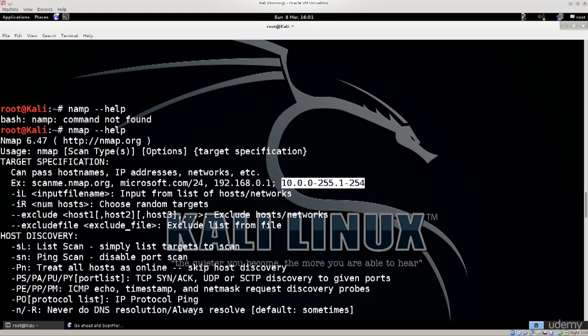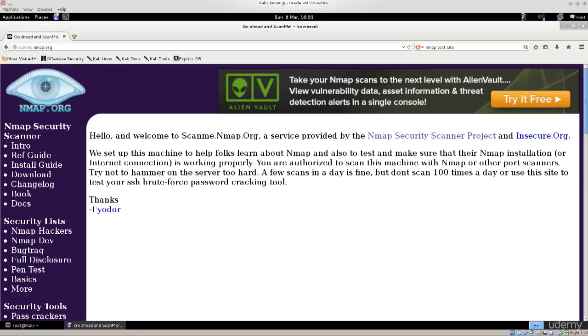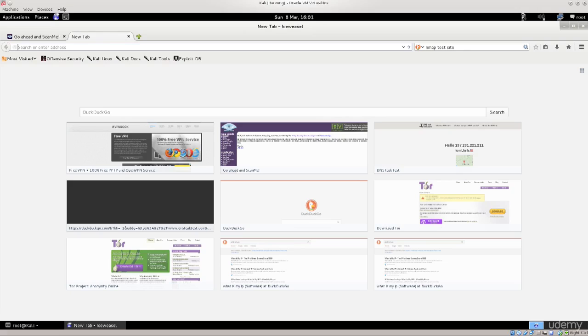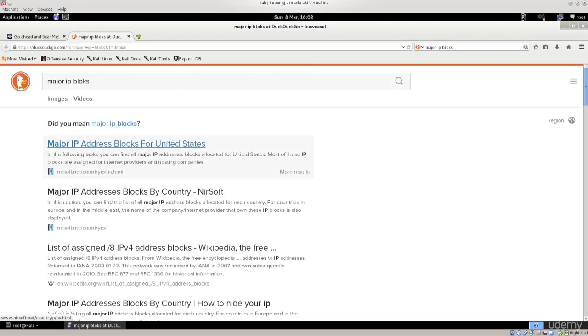This is a very common form that people tend to use, and this is what you will find your tools using. Either this will be a method in which you specify the IP addresses, or you will be passing files. These files, people either make them themselves, or they can find these IP addresses on the internet. So in addition to this site, nmap.org, you also have this one here, major IP blocks.